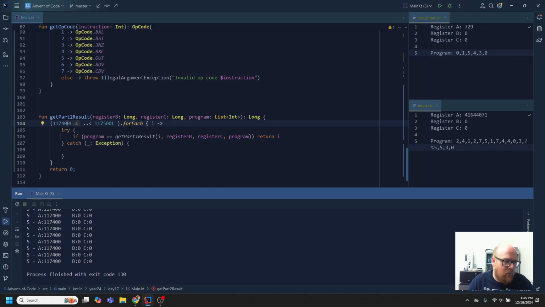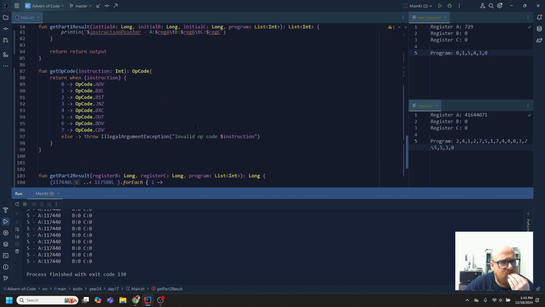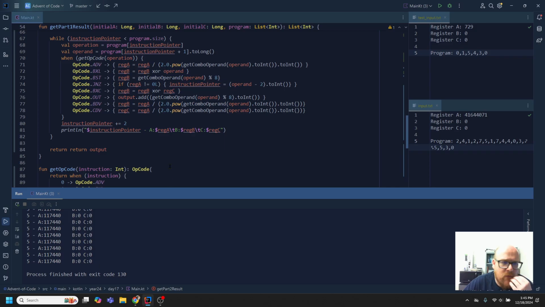Okay, yeah, we keep entering an infinite loop, so there's just infinite loops that abound. What's going on here?